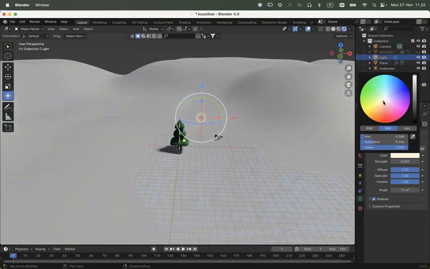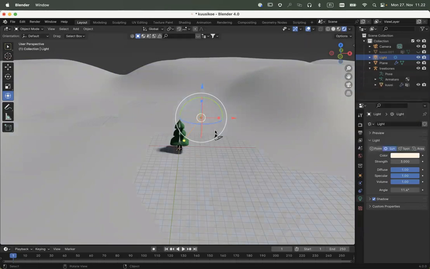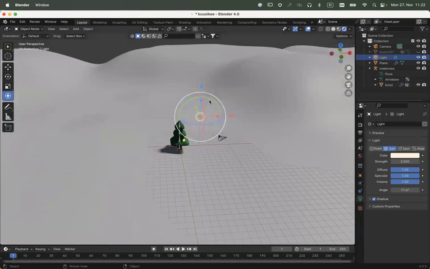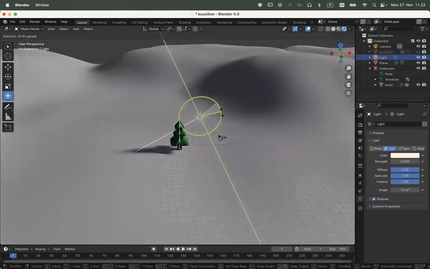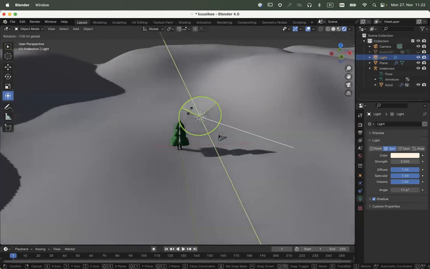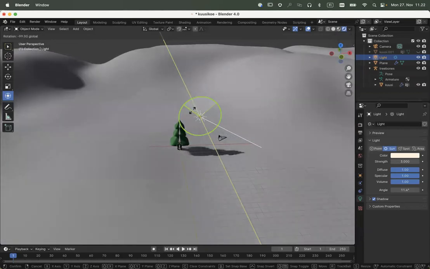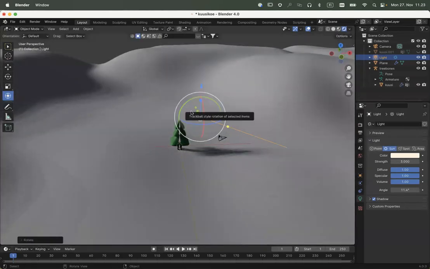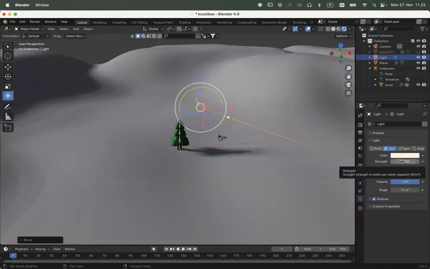But this is not necessarily our Earth. So as this is the sun, then when I change the angle, the whole world is affected, no matter where this light is. As you can see.